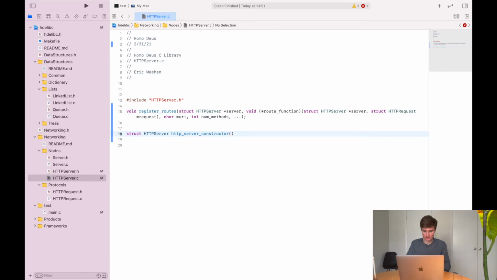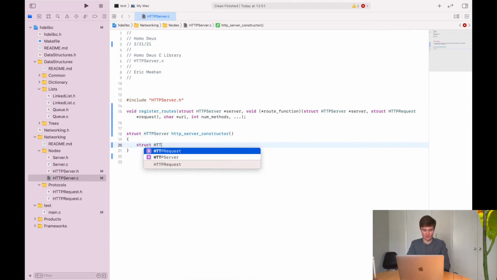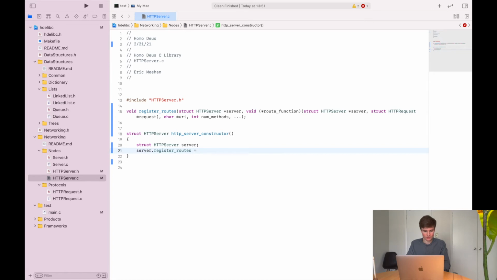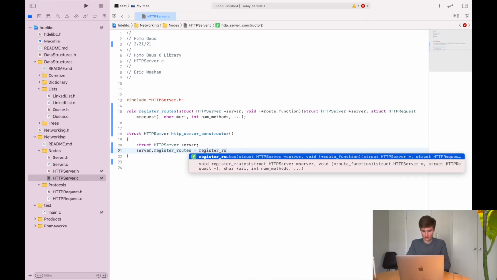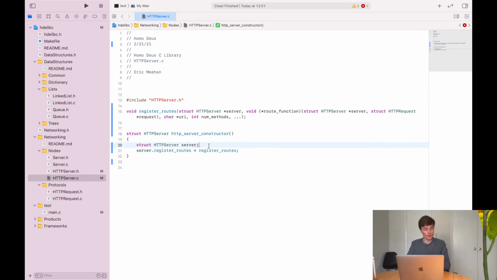And in this, so far all we're going to need is to define an HTTPServer object and then say server.register_routes equals register_routes. If I hit enter there, it's going to give me all those parameters, which I'll have to delete, so I'm not going to. And we also need to initialize the embedded server itself.